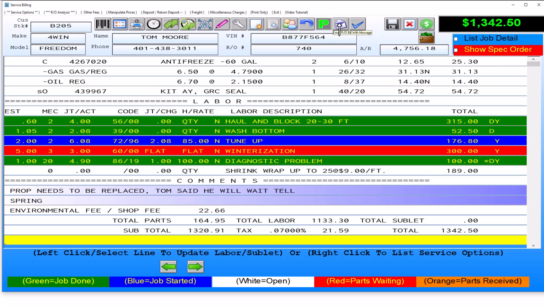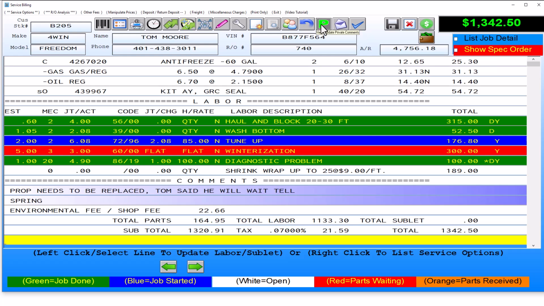This allows you to send an email to the customer and a text with a message that, if you find something else wrong with the product that you're working on and you want to notify them to say why we have it, do you want me to do it? It's what we call a recommendation. And he can then email you that back, whether he wants it performed or not.